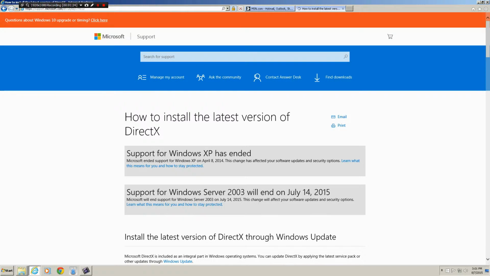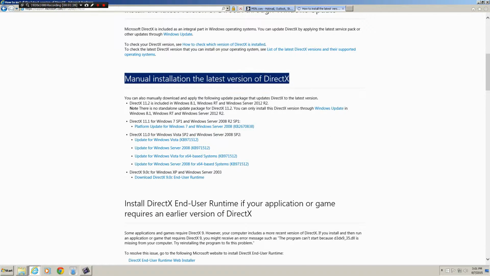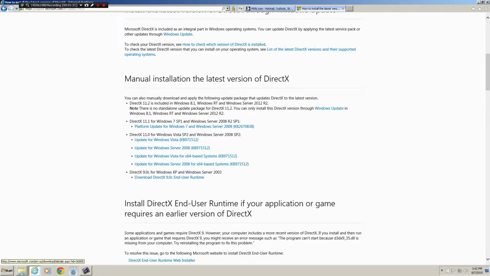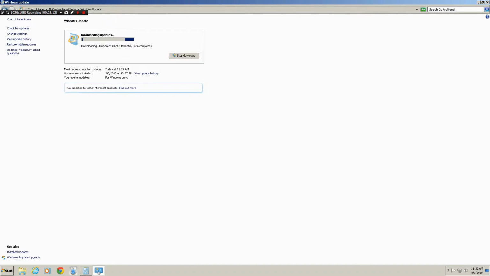It should patch it through updates, or if that doesn't, like see right here, it says manual. You could try to do it that way too, where you can click the link, check which version, like Windows 7, that's what I have, or if you have Vista or XP, everything's 9 or above. So you can click the link and then download it that way if for some reason Windows Update's not working for you. We're just going to let the Windows updates download, and then I'll show you the next step.